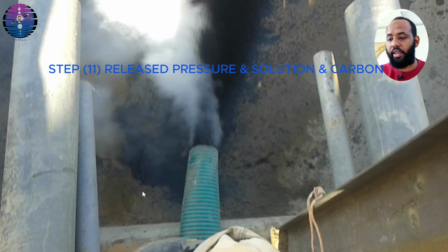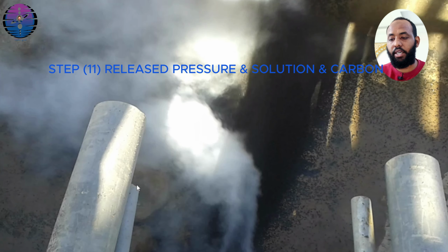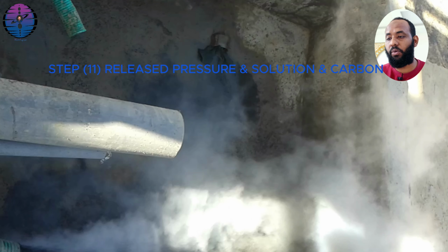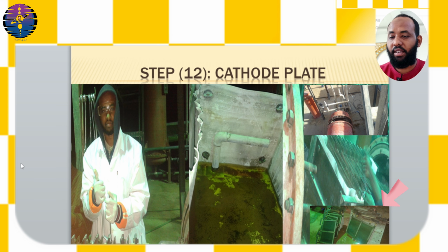Step number 11. Once extraction is completed, pressure and solution are released gradually through release valves. The carbon in the large column is emptied as shown in the video. The electro-winning cell is left to cool. Step number 12. After opening the cell, the cathode plates are removed and washed in a tub. The recovered sample from the inner tank of the cell is then dried.